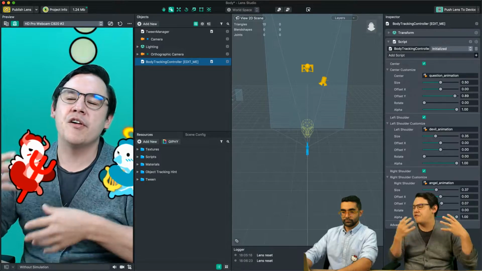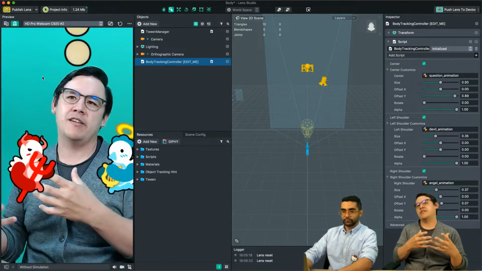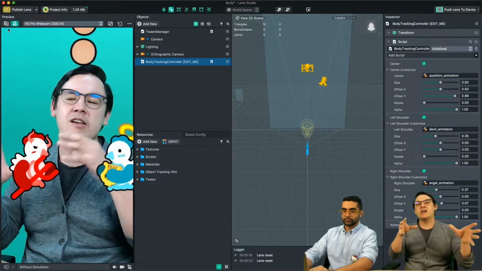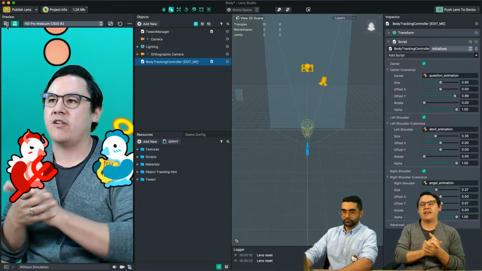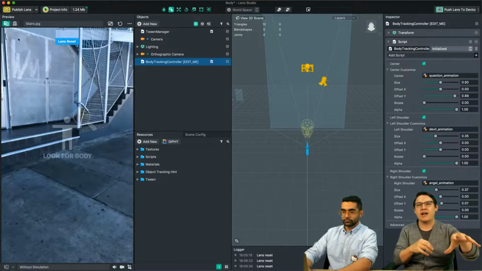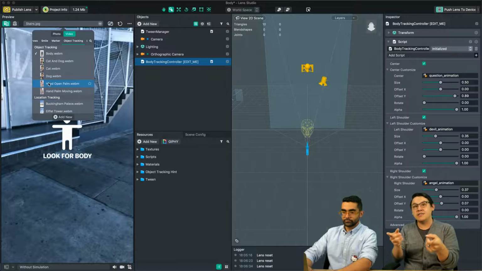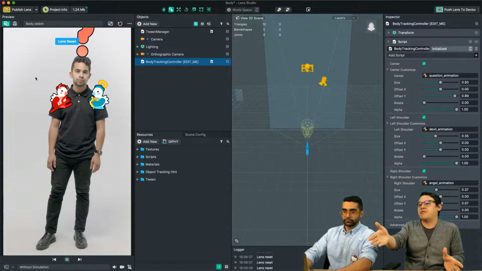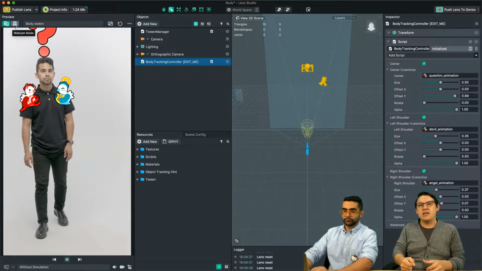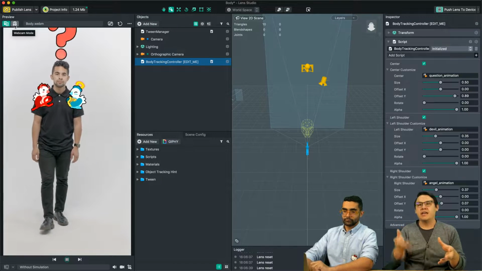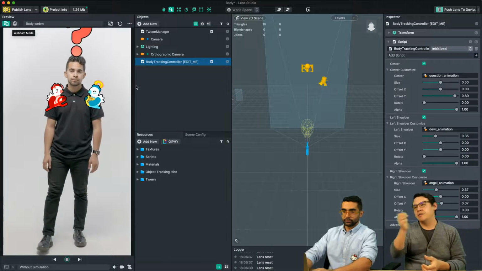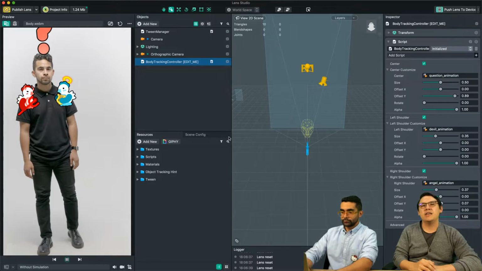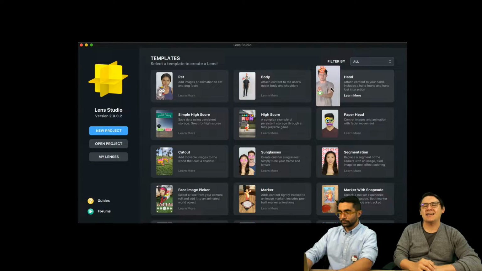Obviously, if you're going to do a face experience, you're going to want to use face tracking, but you can always augment it, so for example, you can have body tracking paired with face tracking. But you'll see here in the webcam, it's actually tracking me even though I'm effectively in more of a selfie camera mode. So moving on, we're going to go to the hand tracking template.